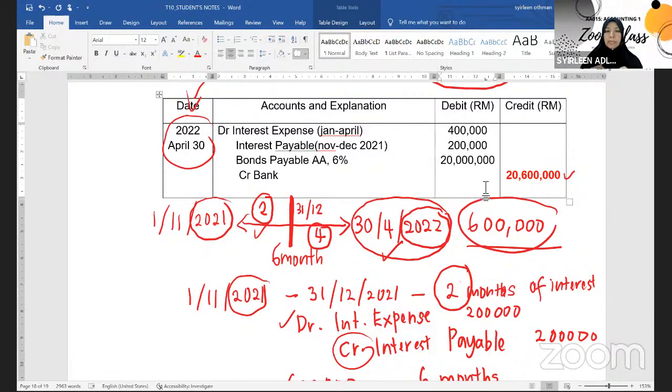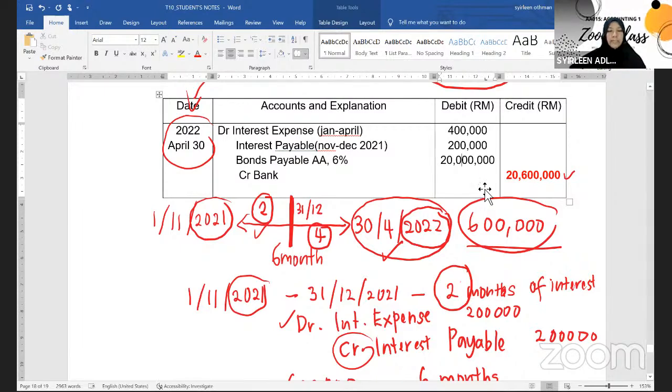So not necessarily setiap kali akan ada interest expense and interest payable. Okay, yang ni berlaku sebab saya langkah tahun perakaunan tertentu. But if we are doing for bond AA, for bond BB, dia tak ada masalah ya. Sebab bond BB tu kita akan bayar first time on the 1st of July. The second time is on the 31st of December. Still within the same accounting period. So tak ada closing. So bila tak ada closing, tak ada adjusting entries. Alright, so your interest payable ni depends on your accounting period lah. Okay, whether there is adjustments or not.